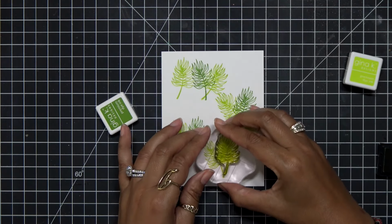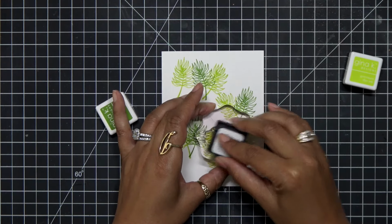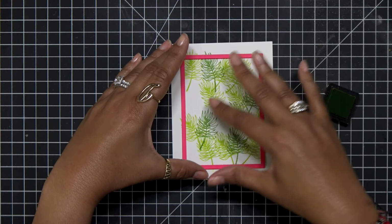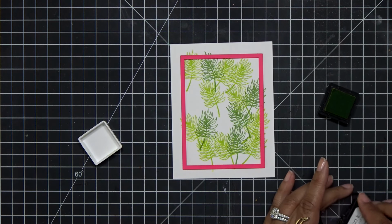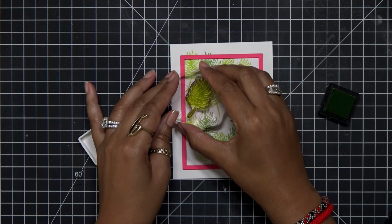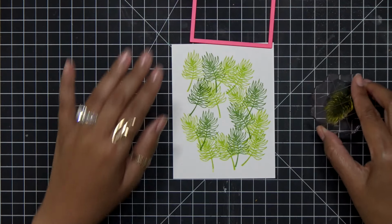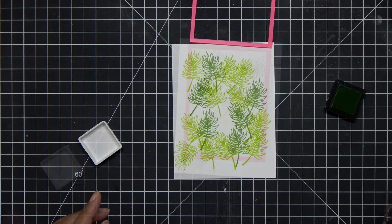As I go through this process, I'm just going to stamp down again those leaves in a random order, but then I'm going to bring in my die cut. This is the Stitch Dies by Pink and Maine, and I want to make sure that I'm going to have that center area covered with all the leaves. So I'll go back in and fill in some of those spaces. Now, if you wanted some more areas to be a little bit sparser or a little bit more white, then just don't stamp as many, and do make sure to rotate your image. Again, that's going to give it a nice visual appeal.